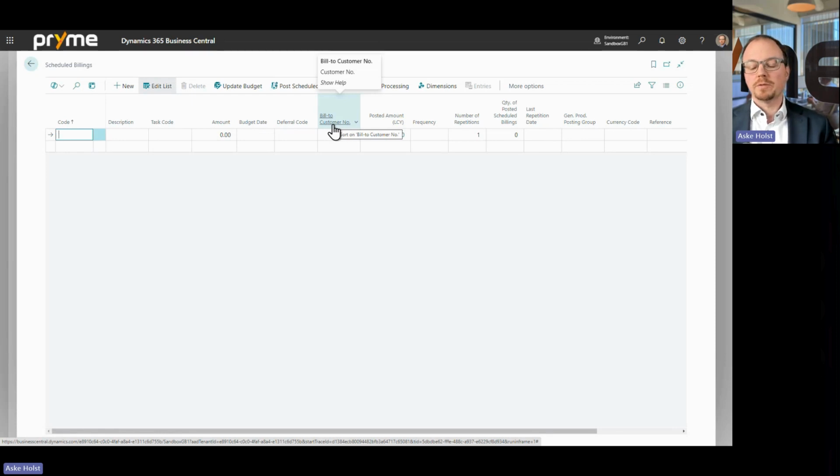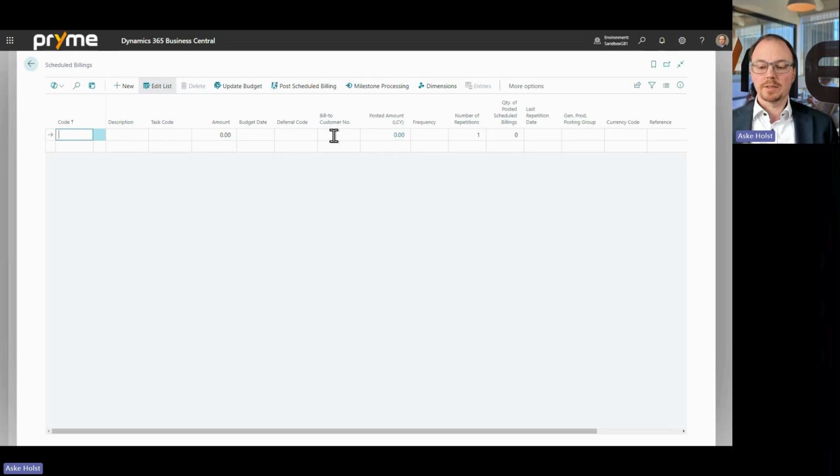And this was more to simplify scenarios where there might be one sell to customer, another bill to customer, and even scenarios where you're splitting billing, etc. And it became sometimes a bit unclear who would actually be paying for this scheduled billing. Now we're saying there's always a bill to customer on every single scheduled billing, and it's very clear to see who that is without going back and looking at who's a bill to customer on that project. So trying to simplify things.